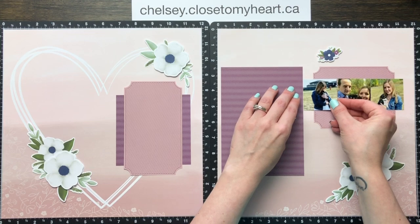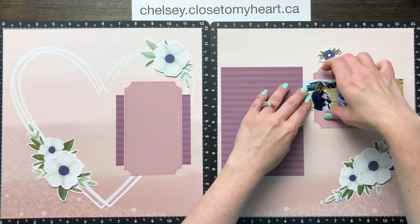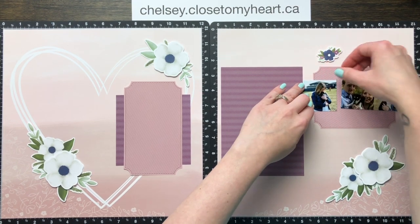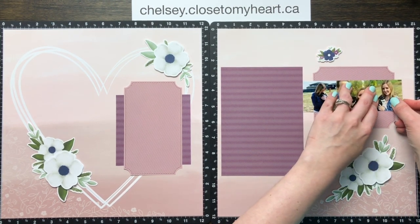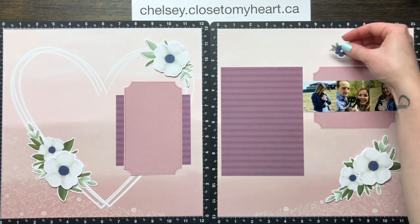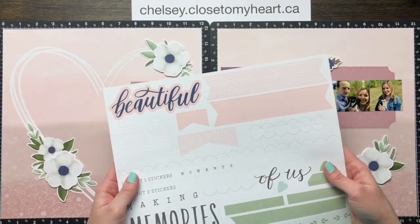I'm gonna stick these 3 photos down, aiming for about halfway across this pink piece. And the pictures that I'm scrapbooking are pictures that we took right after we got our little puppy, Frankie. And I just can't stop working with them because they are so cute.